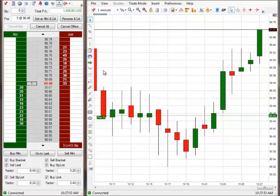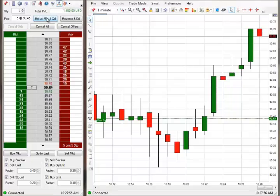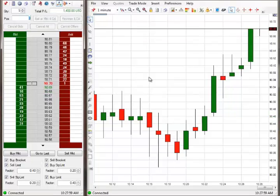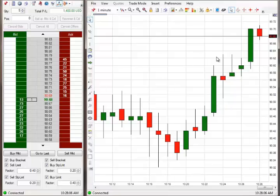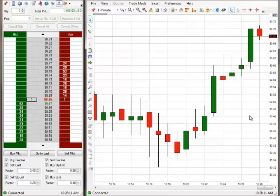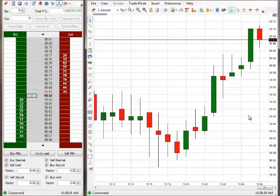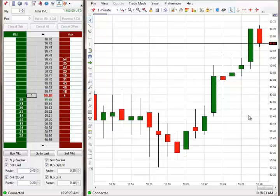$55.65 is 20 ticks. I'm going to get ready to get out here. Okay, I'm just going to take that right there. Because it's up towards the top, who knows what it's going to do up here. I'll let it do its thing. I could start taking more code 1 entries, you know. That's not a problem. Still got quite a ways to go. So let me come back for some more.